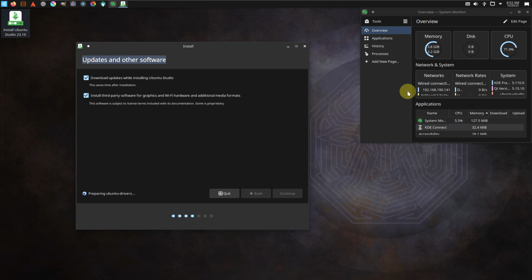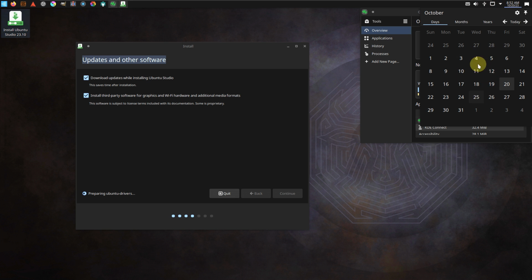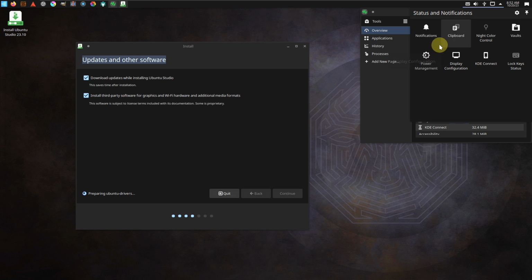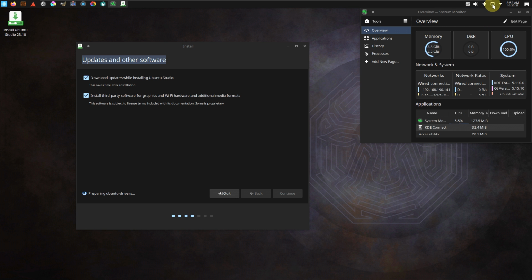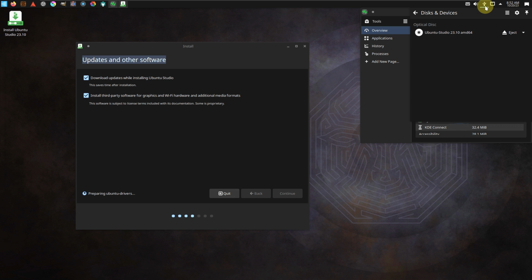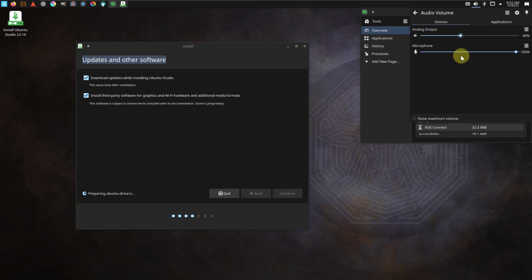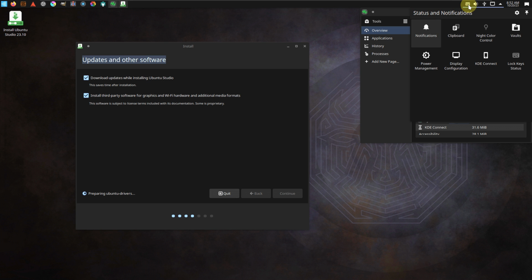Instead of waiting for this, let's check out the desktop features or the panel features. On the taskbar, here are the date and time, notifications, status, and all the things. Internet connection, disks and devices, volume, you can control the volume here, keyboard.